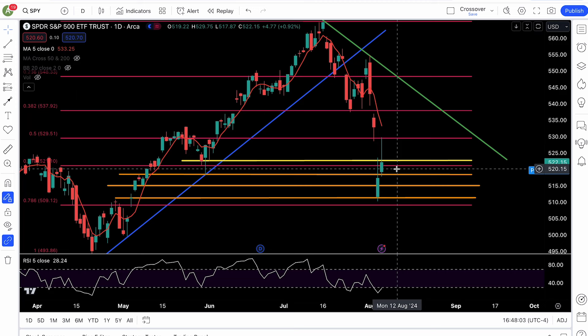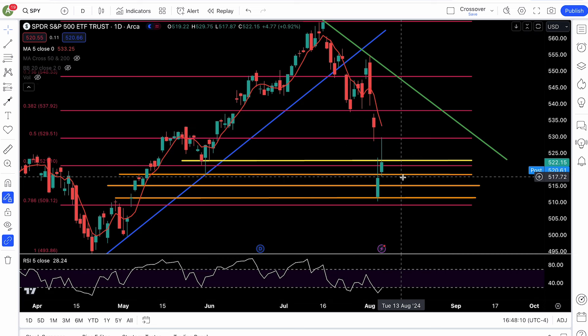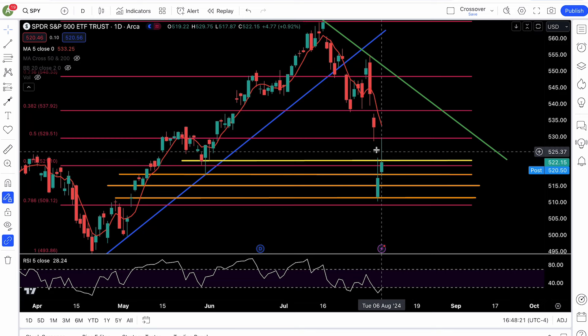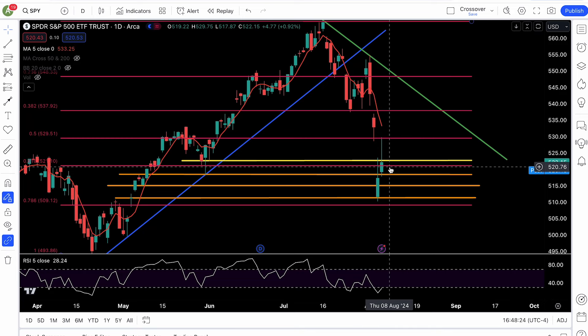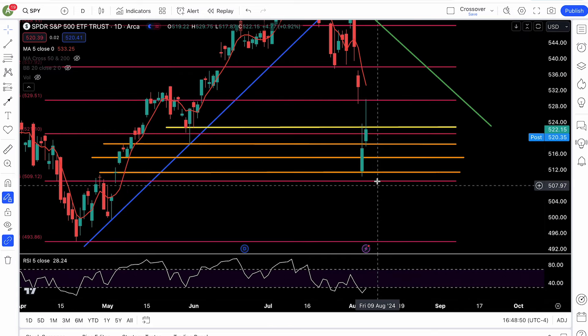Which brings me to the second scenario — we gap down. Gapping down since mid-July has led to beautiful moves to the downside. And despite those gap downs, we still got volatility intraday, showing love to the day traders. So if we gap down again, especially below 521, that is a big bearish red flag. What would I need for bearish follow-through? Gapping below 521 and breaking down the next support levels: 519.5, 518, 516.5, 515, 513, 511, and the next big fib level at 509. We've yet to test that — we could on the next leg down.